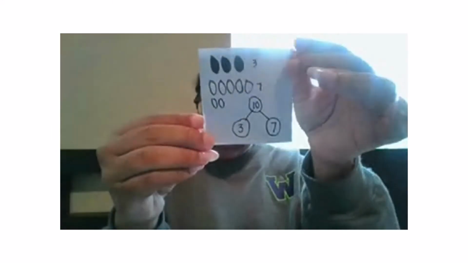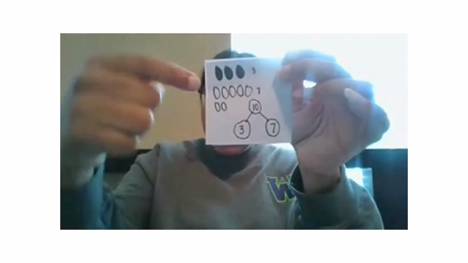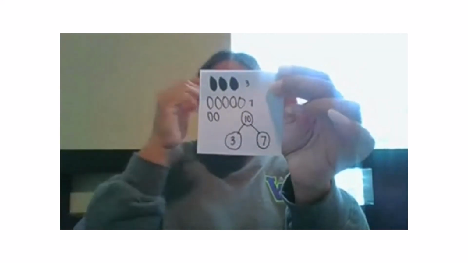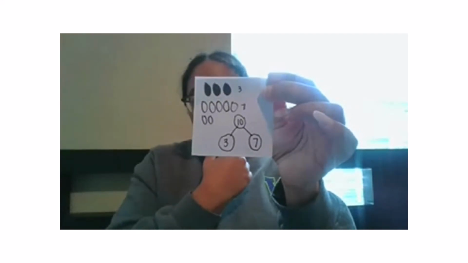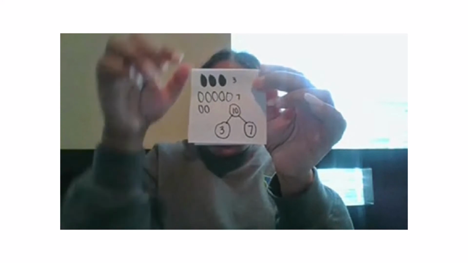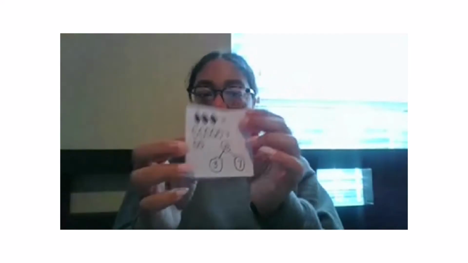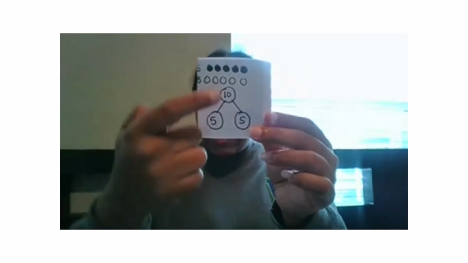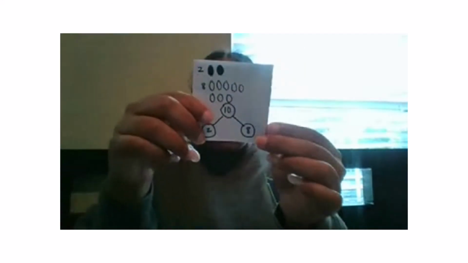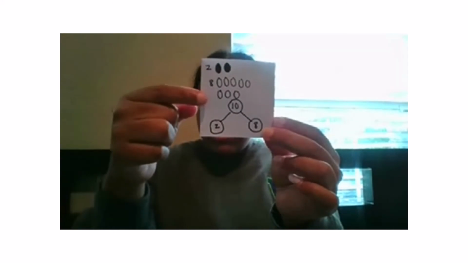Alrighty, so the first one. I have 3 right here. Then I have 7 right here. You can see how Miss Cheney didn't have a green or a red marker at this time. So Miss Cheney decided just to make it different for her. She put 3 right here and 7 right here. 3 and 7 make 10. Alrighty, friends. 3 and 7 make 10. Next. Another one. I did 5 and 5, 5 up top, 5 on the bottom, 5 and 5 make 10. And then my last one, you have 2 and then you have 8. 2 and 8 make 10.